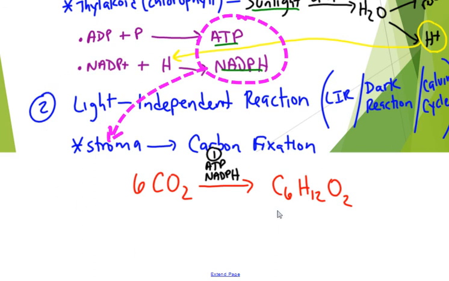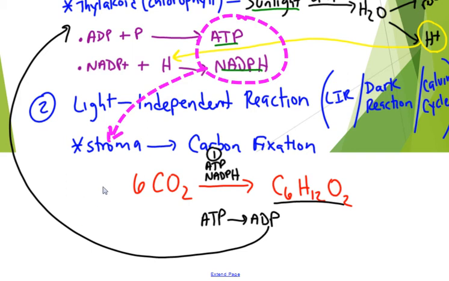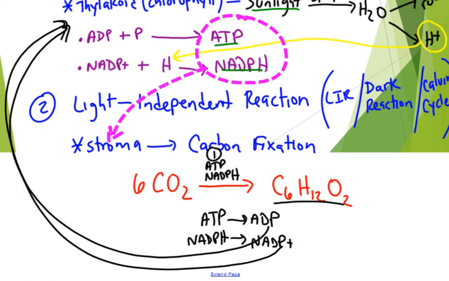Our end goal in photosynthesis is to make glucose. When this energy is used up, ATP is broken down and becomes ADP, and ADP is going to be sent back to reaction number one. Same thing with NADPH — it is going to be broken down into NADP+ and sent back to reaction number one. So you have a cycle of energy to make sure energy is always available for reaction two, because you are sending that lower energy form back up to become a higher energy form.